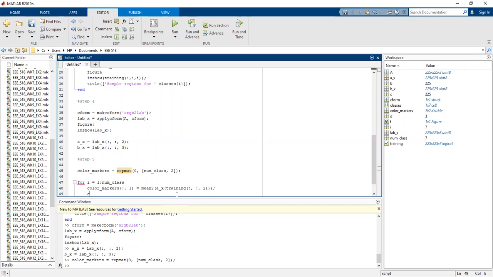For the second column, these are color markers again. Everything on the row and the second column. This time we are going to be using b, which contains the second column.